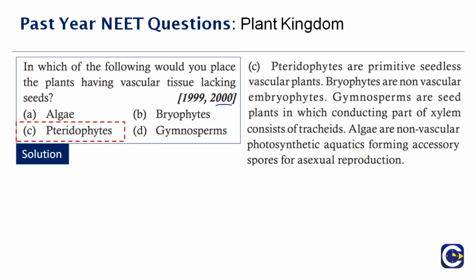So to your right side also they've explained the same thing that I told now. Watch or read the question clearly. They're talking about a vascular system. They're not talking about non-vascular. When they say non-vascular, you will go for bryophytes, but they have clearly mentioned it is vascular. When they say vascular and lacking seeds, it's pteridophytes. When they say non-vascular lacking seeds, it's bryophytes. Okay, now let's move to the next question here.